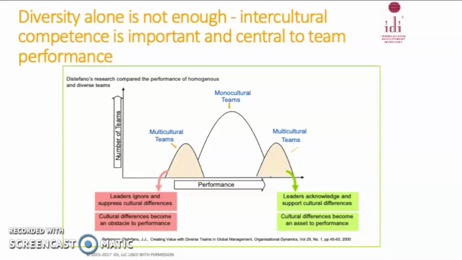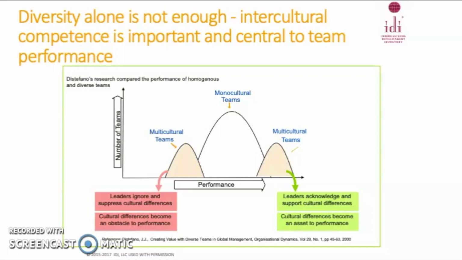So in the study, multicultural teams that ignore and suppress cultural differences are called destroyers. So you can see that indicated there on the left. These teams are full of mistrust, they hold on to information jealously, and they take every opportunity to attack other team members. Energy that could be positive is drained into negative stereotypes. Team decisions were made by the manager or formal leader without genuine discussion among members, and the team destroyed value rather than created it.